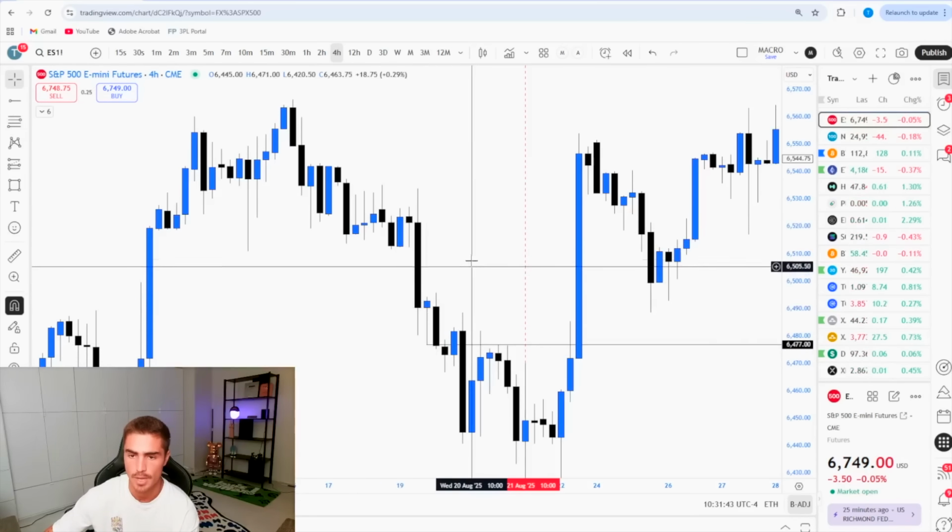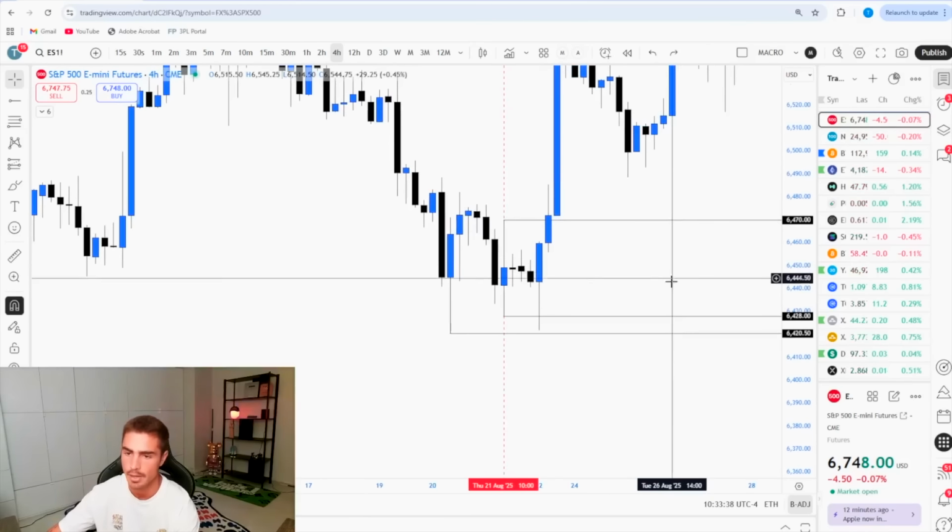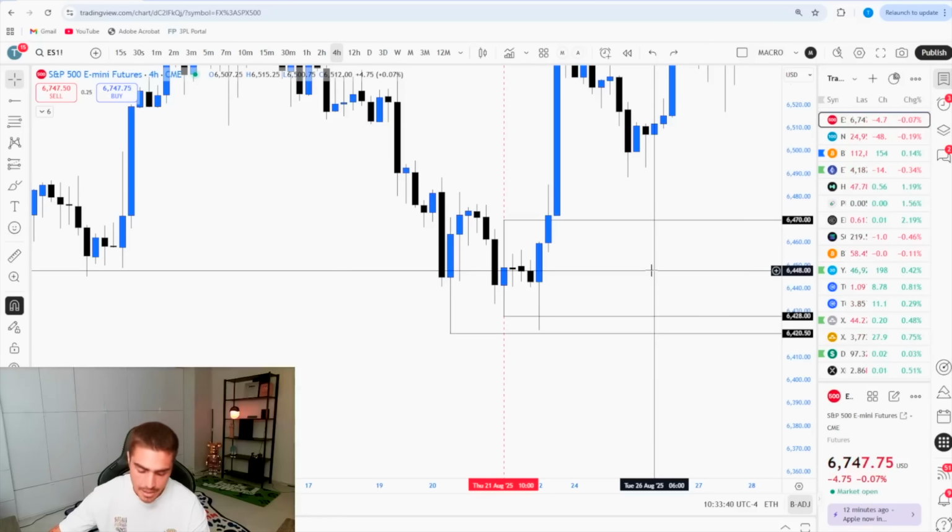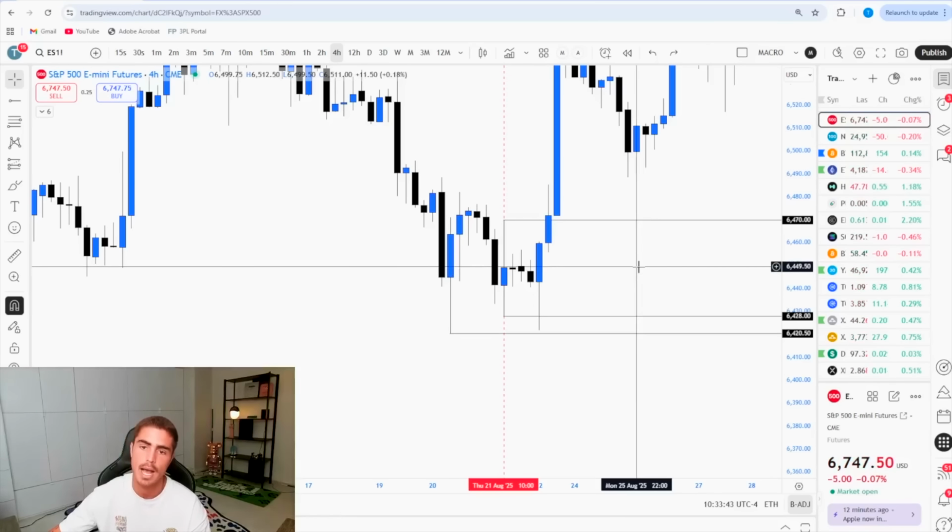And that's what I was saying, where some people get super confused and caught up and are unable to identify these things. Within a downtrend, we are looking at the most recent high that has been created, and we are looking for a candlestick to close above it. That is the only way that we are going to be able to break structure. And within an uptrend, we are looking at the most recent low that has been created, and we are looking for a candlestick closure underneath it. That is the only way that we can change the trend.